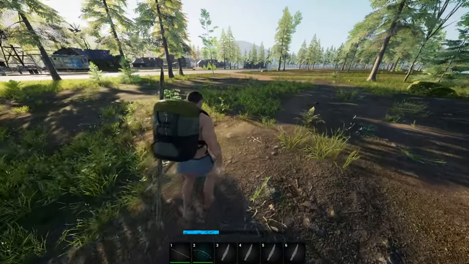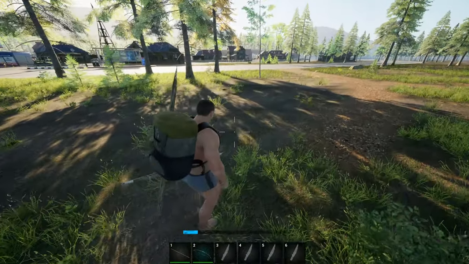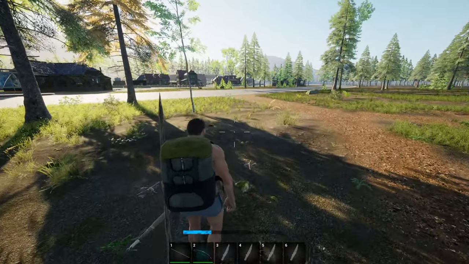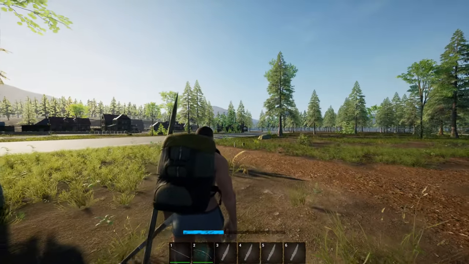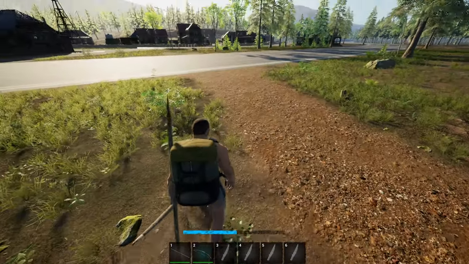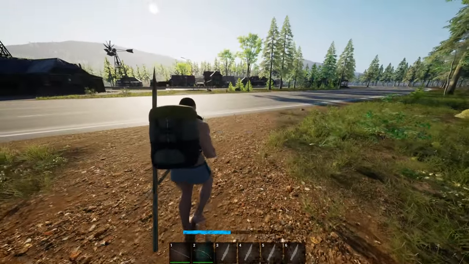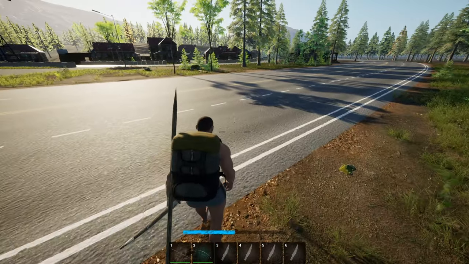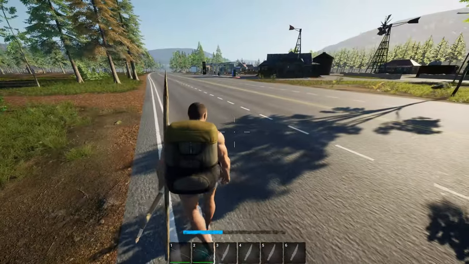Yeah, it looks like I need to avoid zombies to begin with, as much as I can, anyway. I don't think I did that house. Let's go and check out that house. What I would really like is some clothes, because, you know, it's a bit chilly. 16 degrees. A wee bit on the chilly side, especially when you've just got some underwear on.